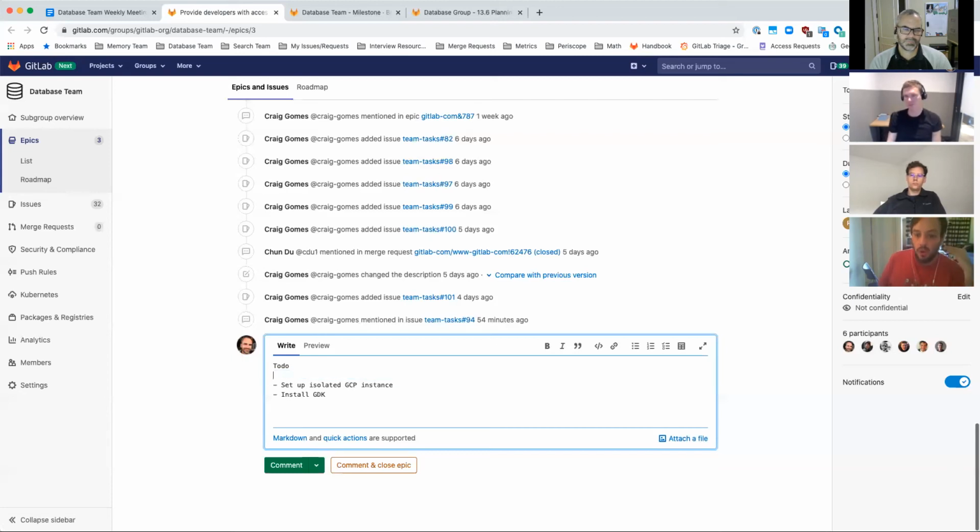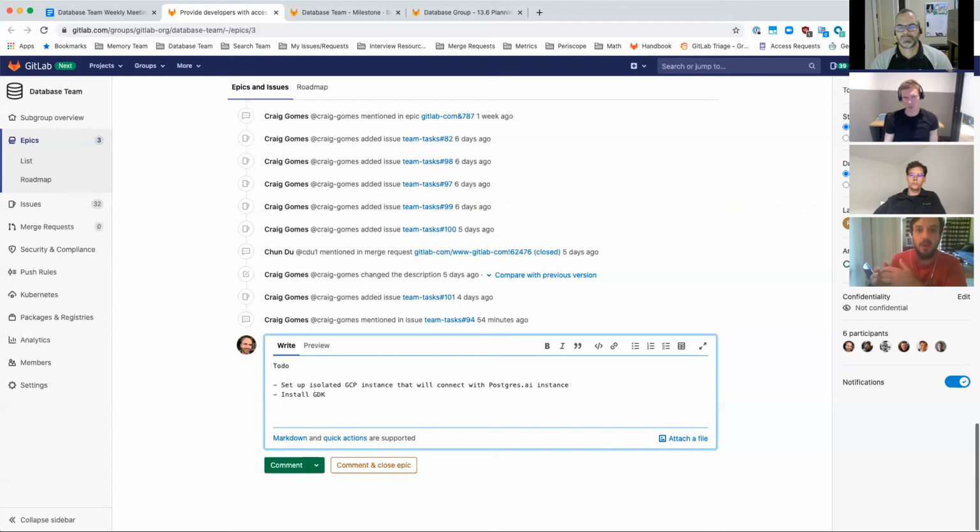Okay. So the first step for the next month and a half is to just set up a GCP instance that will connect to the Postgres AI instance, like we connect from our own dev machines. It will have access to production data, but it won't have the full Postgres dump from production.